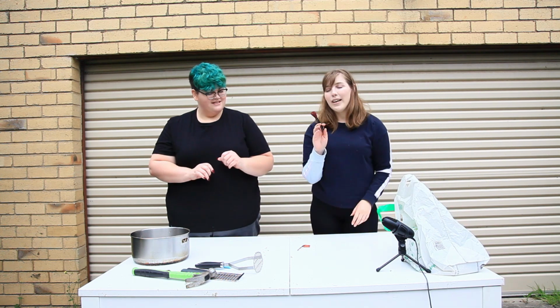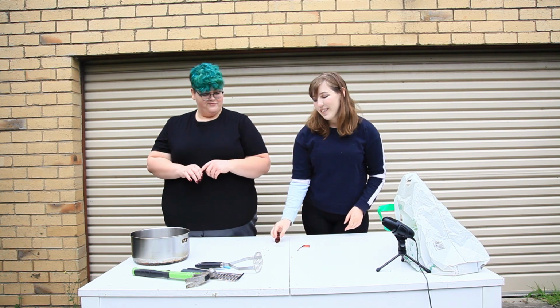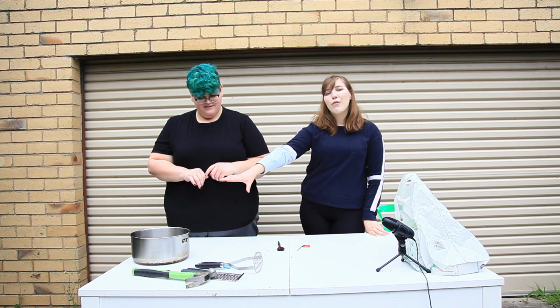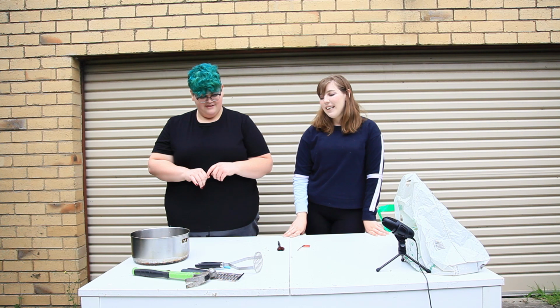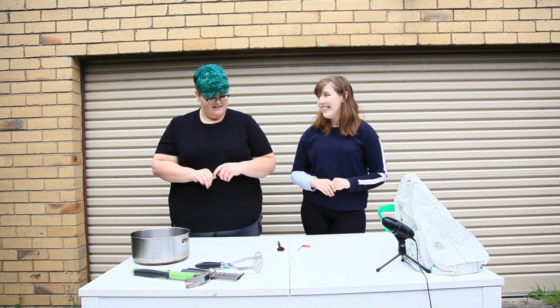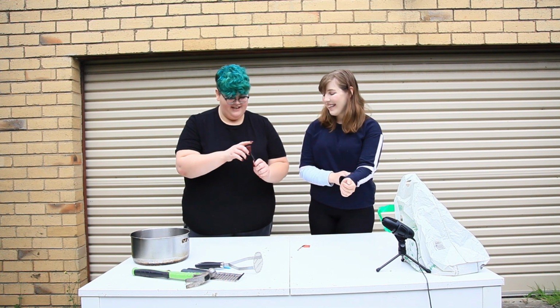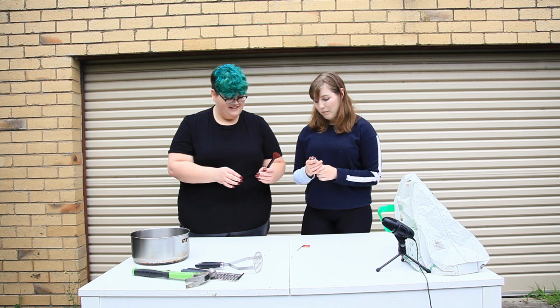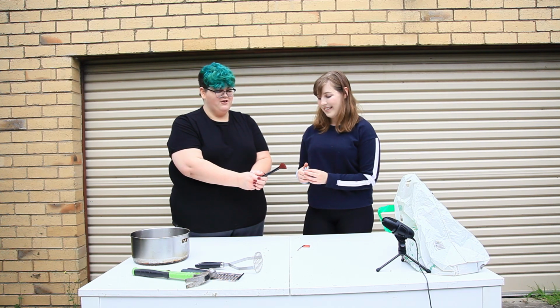Maybe first we'll try a makeup brush. I don't know how we want to try. Do we want to try and burn it? We have a pot of water just so if worst comes to worst, we can maybe chuck it in there. Yes, burn all the little hairs off it. They're all synthetic, so they'll probably burn really quickly. They'll probably melt. Okay. I'll trust you. I'll hold it.